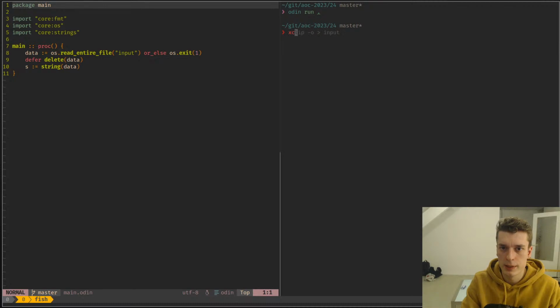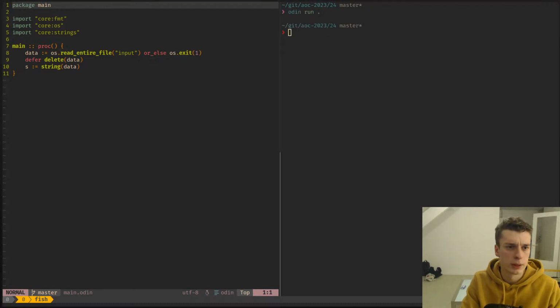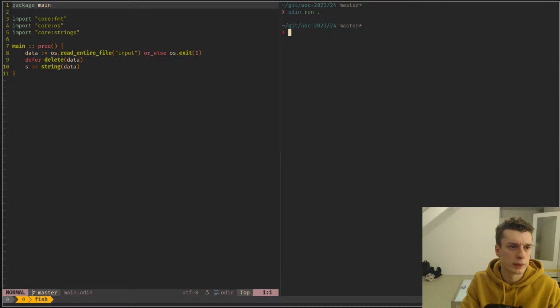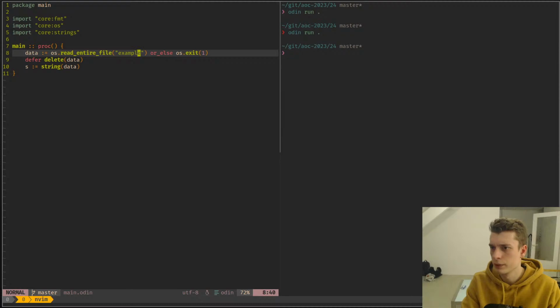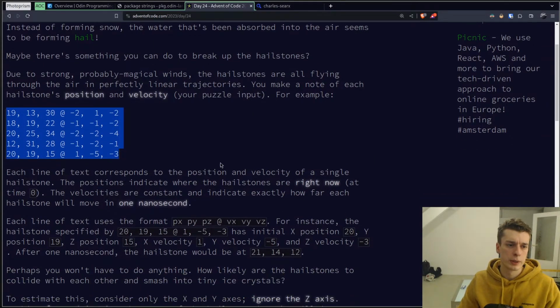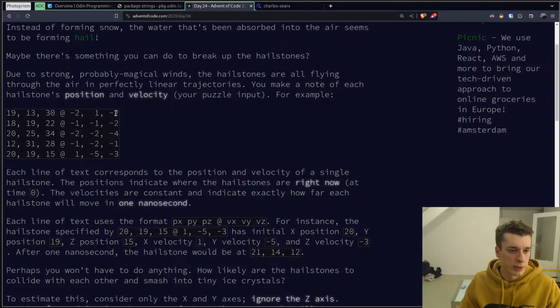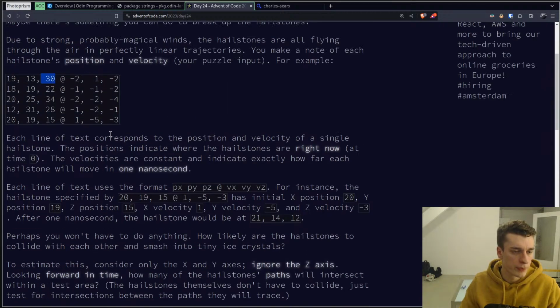Let me clip this, and that needs to be the example. Okay, so position and velocity. Man, they really like 3D positions instead of 2D positions this year. This is already the second time.